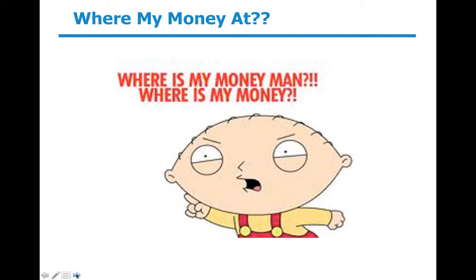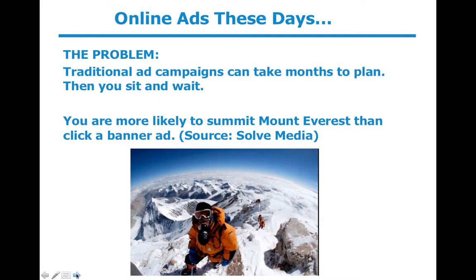Many of you might be asking, where's my money at? And that might be because online ads these days are quite an issue for many, as click-through rates are declining. Traditional ad campaigns can take months to plan, and then you sit and wait. You're also more likely to summit Mount Everest than click a banner ad. So if you're not that guy in this picture right here, I'm guessing you're probably not clicking on too many banner ads these days.